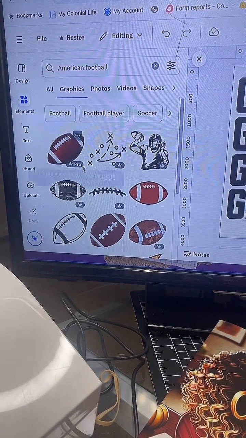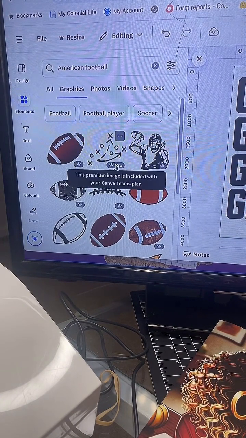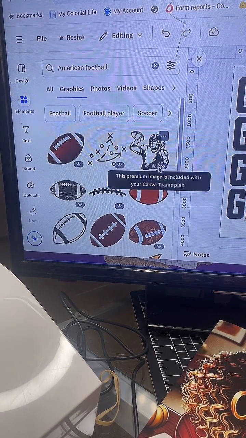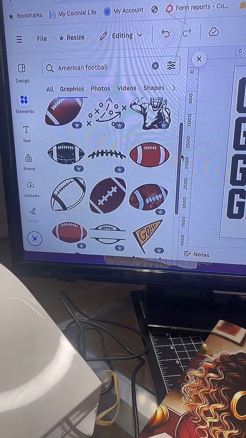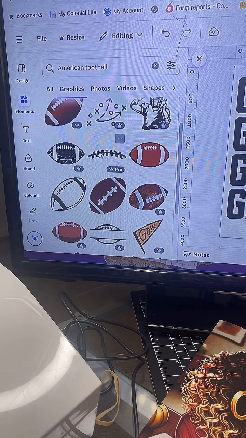Now remember, these Canva Pro elements, when you're making your t-shirts, you do not want to use them because they are a property of Canva. However, if you use Creative Fabrica, you can go there and get a football and import it into your folders and projects here within Canva and use those.